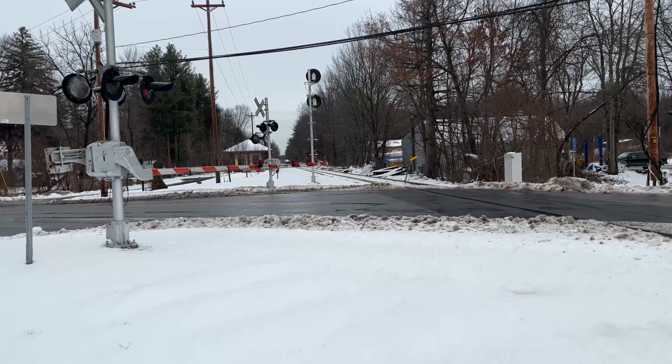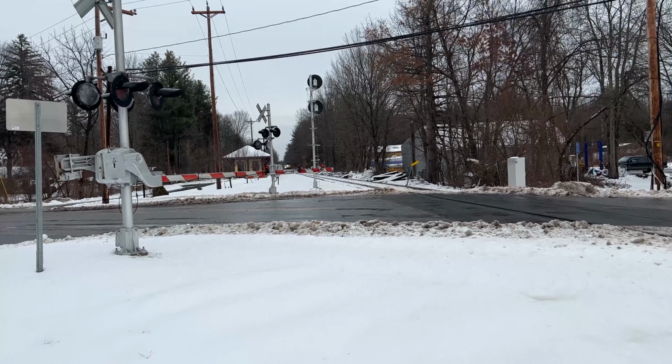And then because I'm a nut job, and also because I heard over the radio that AYPO was going to meet Amtrak Downeaster 694 at Plaistow, I decided to chase AYPO up to Main Street in Plaistow and catch both trains. So here's Amtrak Downeaster 694 with NPCU 9213 leading. This is my favorite NPCU.